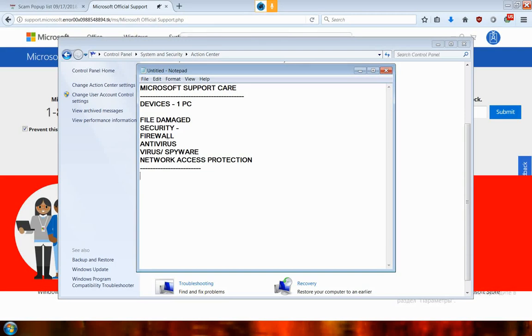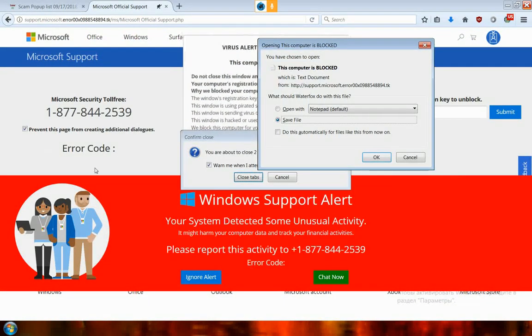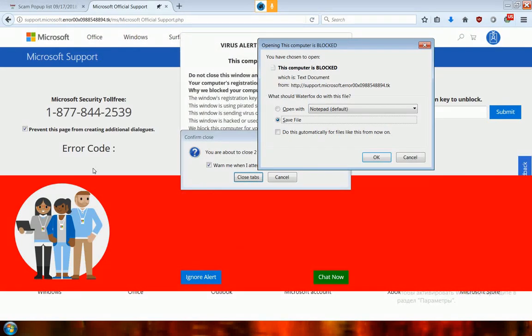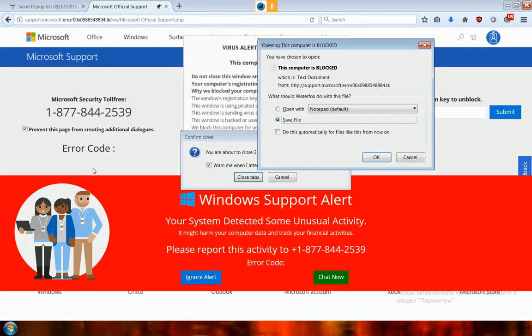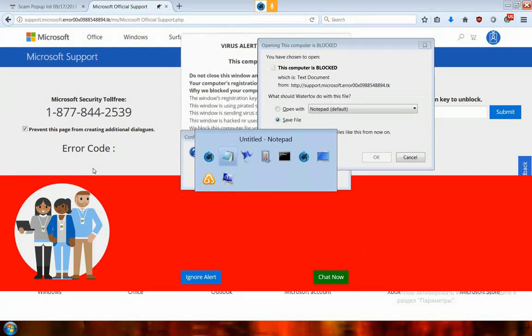All right, so I have checked that your firewall has been down. Your antivirus is really not working, and I believe that you got spyware, and your network access protection was off as well. I got virus and spyware. Yeah. That's why you got those things on the computer right now. I mean, you told me that you have antivirus which is running fine, but it's really not protecting you right now. You understand, right? Yeah.